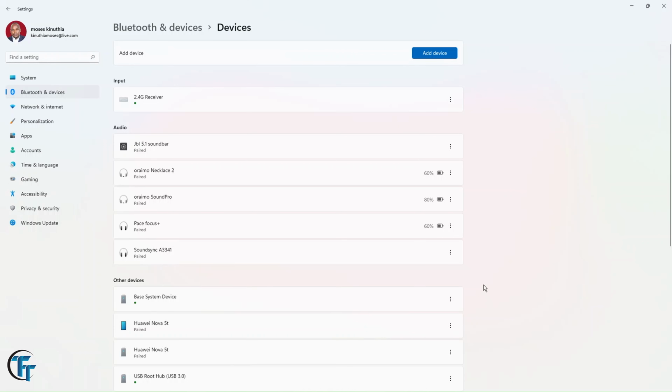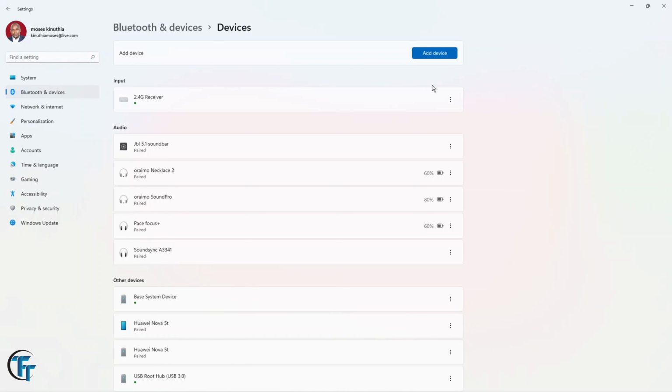We're going to start with the software level, and the first instance is where Bluetooth cannot pair with the device. In that case, make sure your device is on and in pairing mode. Many devices have different methods of entering pairing mode, so go through the manual for that option. Also make sure there's no other Bluetooth device around trying to connect with the device you are connecting to, or that it might be connected to. Disconnect from all the others before you proceed to connect to your Bluetooth device.